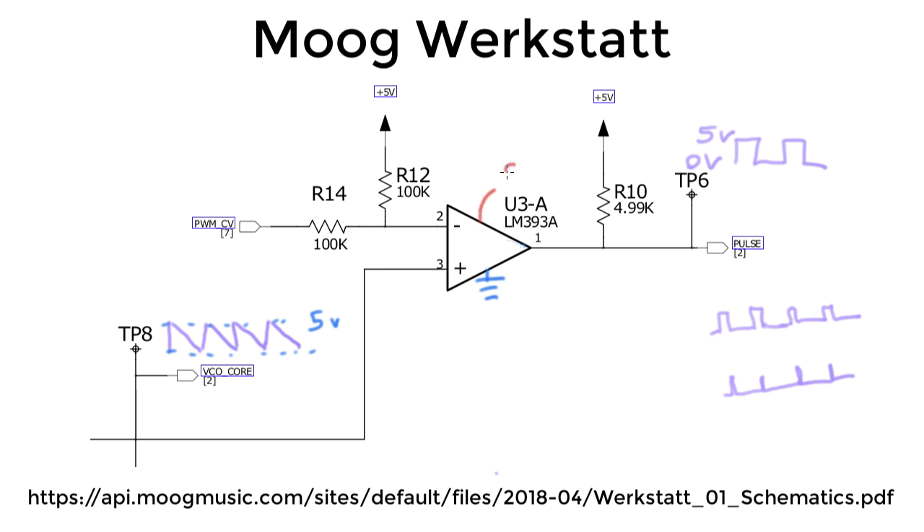Remember that the positive supply here was set at 9 volts. We really need that in order for the chip to understand how to compare inputs up to 5 volts. You probably need the upper supply to be somewhere around a couple of volts above the maximum voltage you might be putting at the inputs. In this case, you couldn't just run the positive supply off of 5 volts, because there would be a point where it's trying to compare voltages up there and wouldn't know what to do.